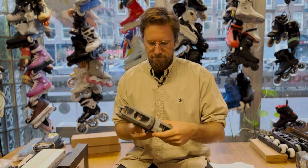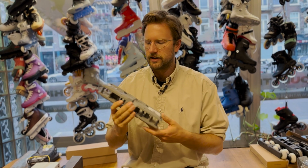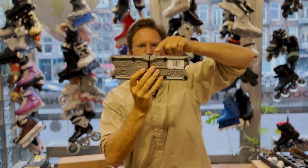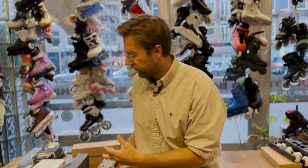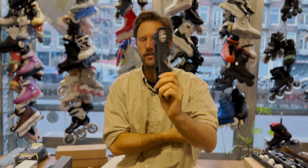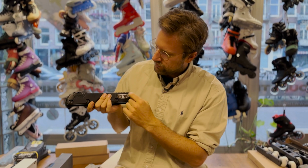So yeah, I don't need to get rid of it, because I really think this is a really cool frame. And here you see that there's this line of the frame wall and it goes up. So there's a little bit of extra protection for the groove. After that, I think Caltech was second with their flat frame. This is a Caltech frame. We made a collabo with Caltech as well when it first came out. So this is pretty cool. And then it had the Disasol logo here.